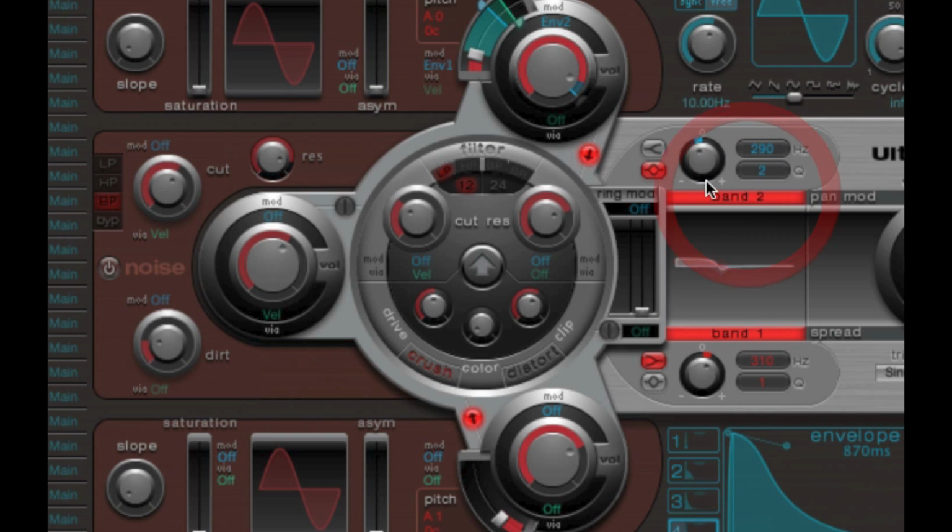And the top band can again be a shelving EQ, giving you a high shelf, cut or boost, slope, like that. Or it can be a peak EQ as well, exactly the same as the bottom one. Frequency, change the Q, or drag for the frequency, push pull for the Q, boost or cut. Okay, that's your EQ.